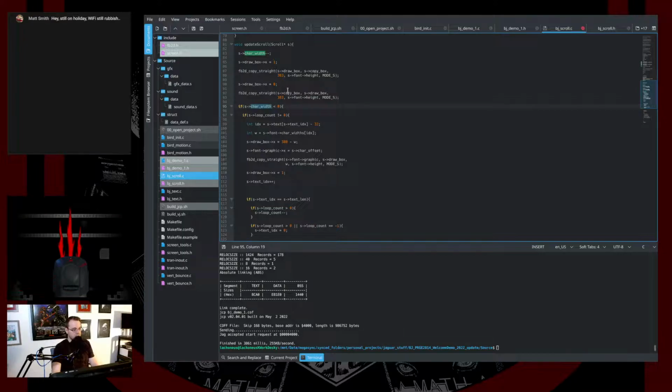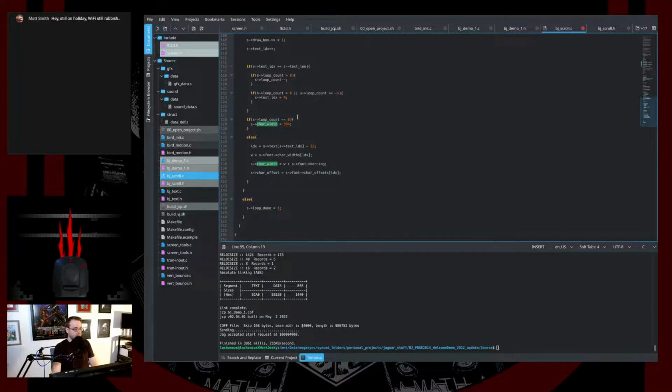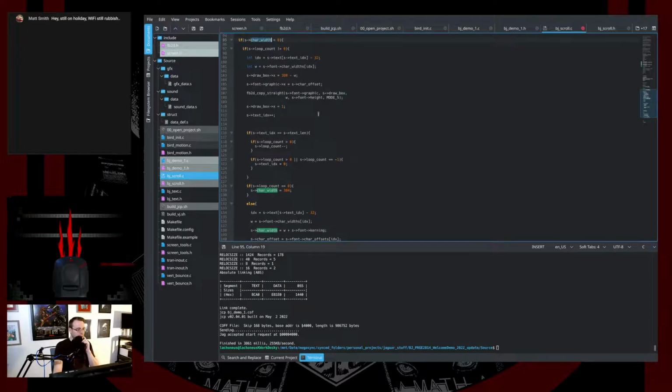Oh, this is interesting, actually, that we're doing it this way. So otherwise, we haven't reached the end of our character width. Oh, okay. That's what's going on. So this is tracking the width of our sprite, and it's cutting that down.